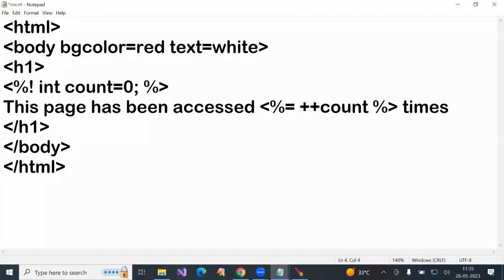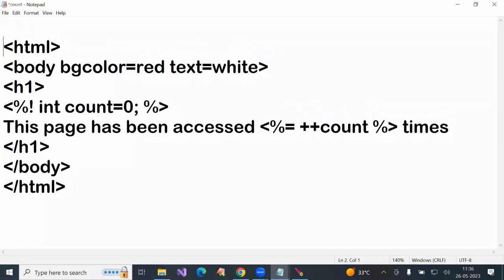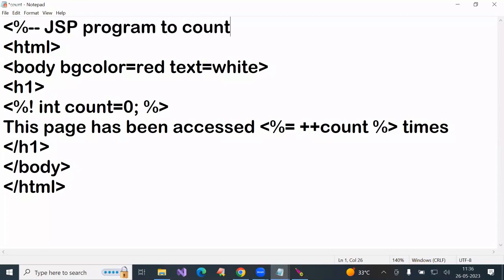Write this program also. Count.jsp, counting the number of views. JSP program to count the number of views. You can write a comment also if you want. How to write a comment, you studied. So you can write: JSP program to count the number of views.